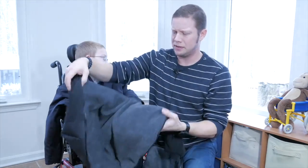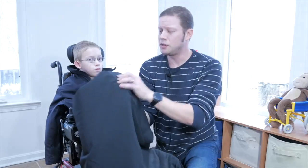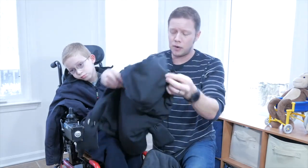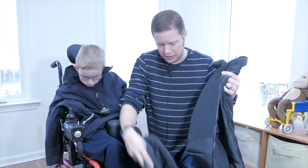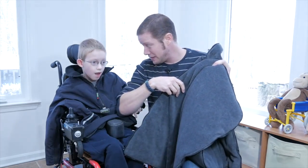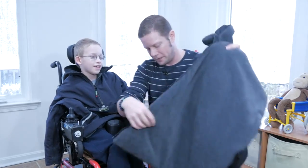So this is the back piece, all right? There's some rubber down here on the bottom. This is an option you can get just to help keep it a little bit more durable, just in case you bump your feet into stuff while you're driving around or whatever. And I mean, it's nothing but more insulation on there. The fleece lining here, is that comfy, Jay? Yeah. Nice, comfy, super soft, and super warm, okay?